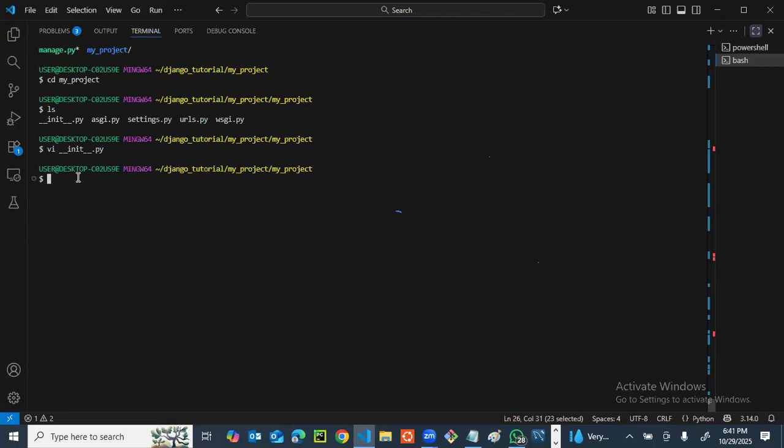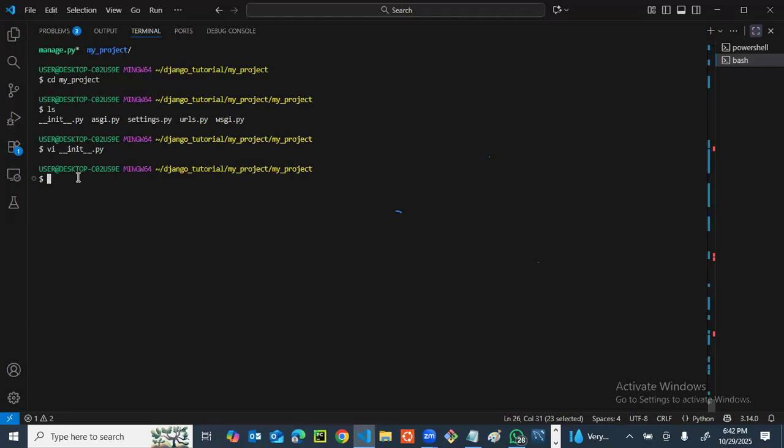Now, in a case where this project goes into production, these two files here, ASGI and WSGI, would be responsible for building the connection, or communication, between the Python web application and the server. That is what they do. So we won't be working with them as such, and we won't be touching these files.